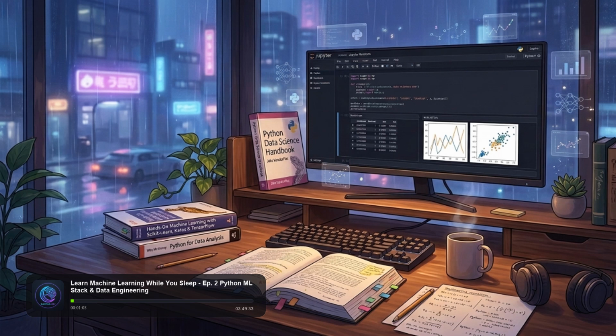Understanding how environment isolation works at a low level is not merely an administrative chore. It is the foundational engineering skill that guarantees your machine learning workflows are deterministic, scalable, and reproducible across different machines and deployment targets. To understand environment isolation, we must first look at how the Python interpreter discovers and loads modules.